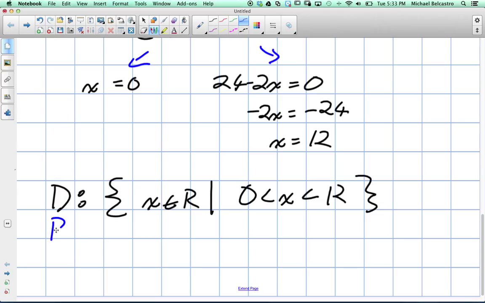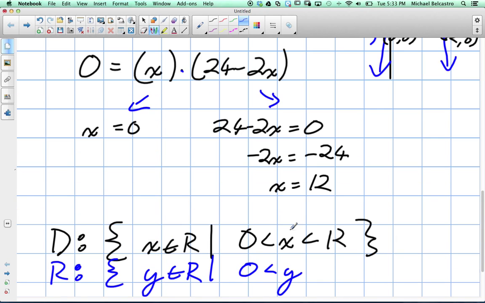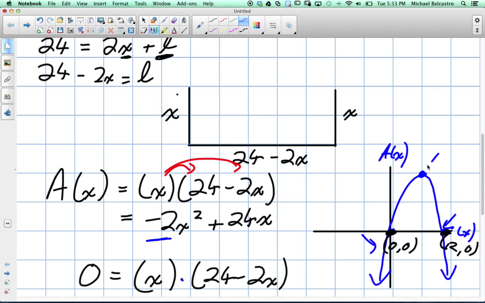The range, we'll put that in blue, we'll say. We know y can be an element of all real numbers because it's a continuous function. But same idea, our y has to be greater than 0, and it also has to be less than a number. What number does it need to be less than? What's this point? 24? Oh, is it 24? I actually don't know what it is off the top of my head. No, it's going to be an area of the function.